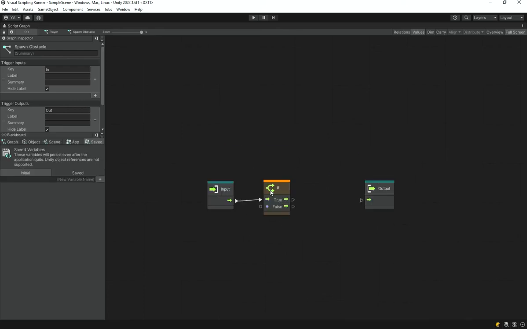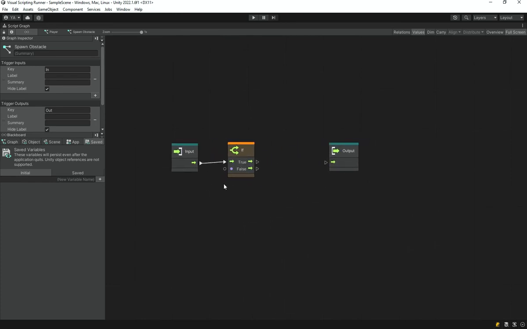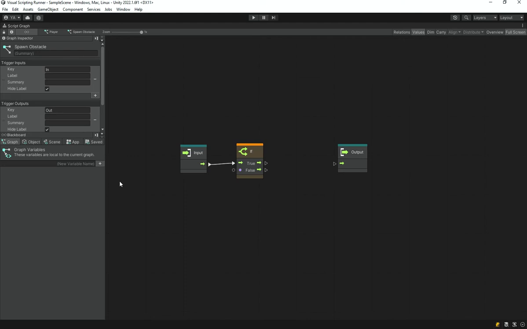Now, in the actual spawn obstacle graph, I'm going to add a graph variable here called time. Just type time in the variable name and hit plus. This is going to be a float with the default value of 0.